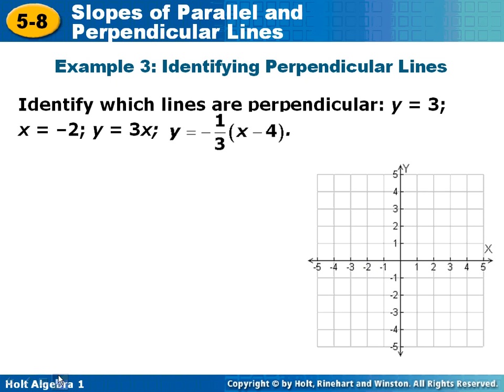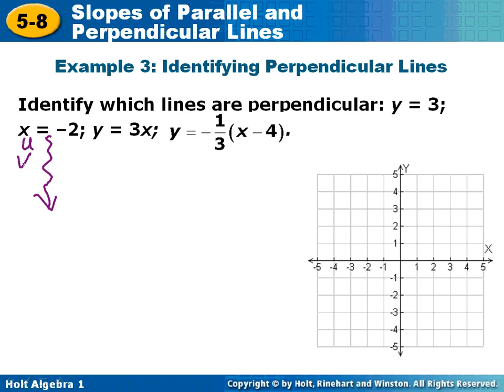Okay, you're doing good. All right, now we have to see which of these are going to be perpendicular. There's a graph there. You can graph it if you like, or you can just look at the slopes. Okay, so let's go through these. What is the slope of that one? 2? Nope. It's an x equals. X equals means it's an XUV. What's the slope?